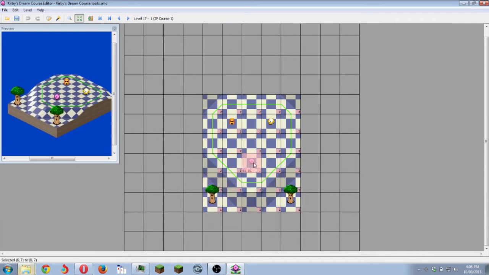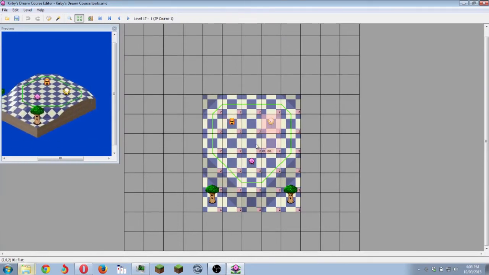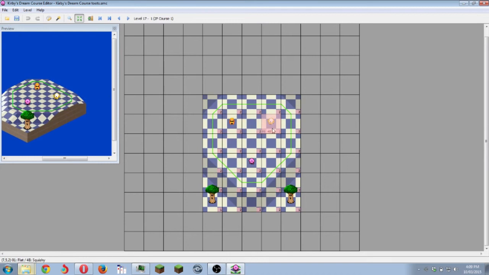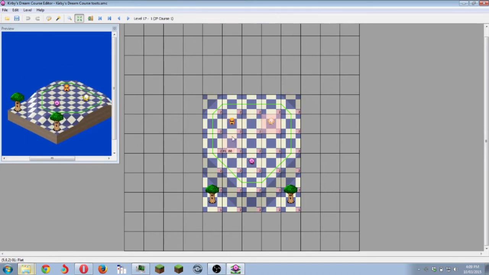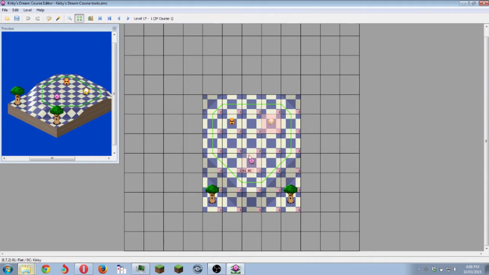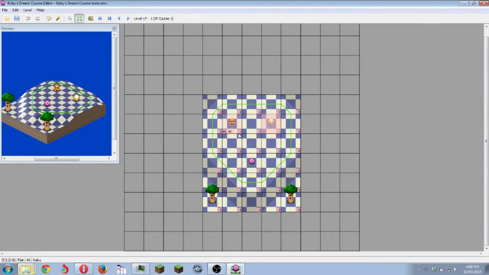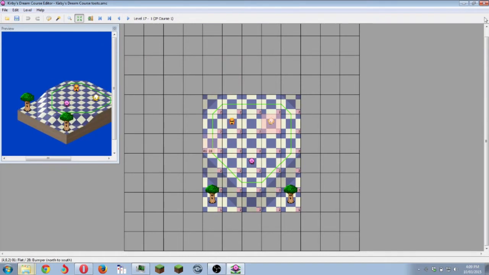All you need is Kirby and 2 enemies. That's all you need for a level, and of course, tiles for them to roll on or to exist on. I don't know if they can exist on a blank tile. I wouldn't try it. It might glitch out the game, and we don't want that, of course. That's all you need for a level to be recognized as a level and be completable. You need to be able to kill at least one of these, and then the last remaining enemy becomes the hole, and then be able to get to the hole, and then complete the level, and then you're off to the next level. That's all you need.